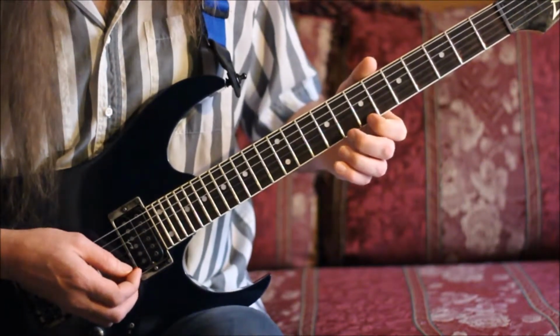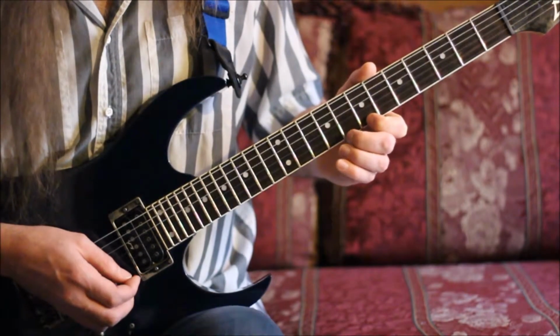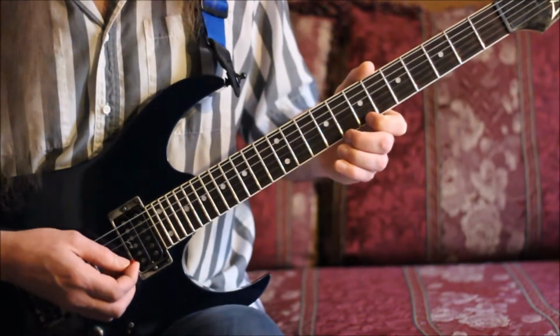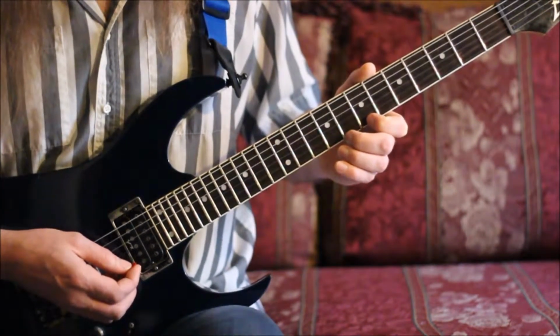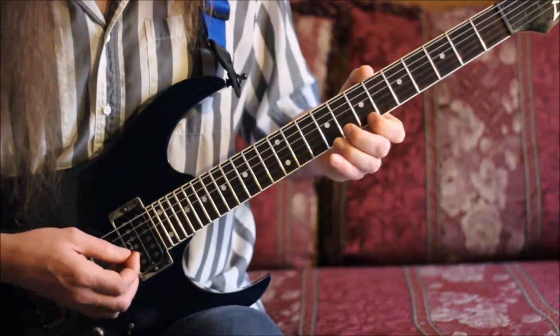And then we're going to go to the high E string. It's the 7th fret with that first finger. This will be picked up on the upbeat. These last three notes are counted 4 and a, and picked up, down, up. Just like this. 4 and a.